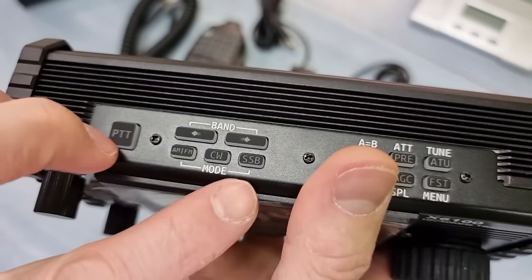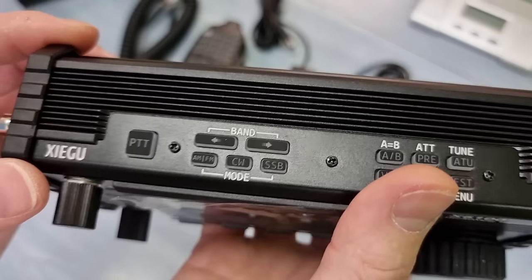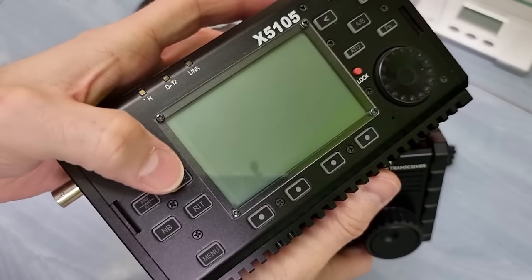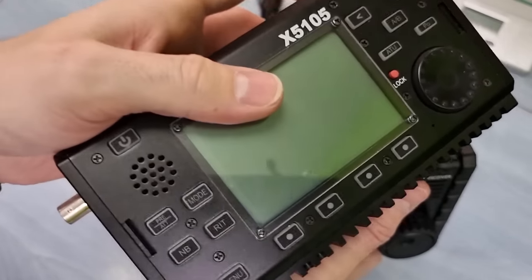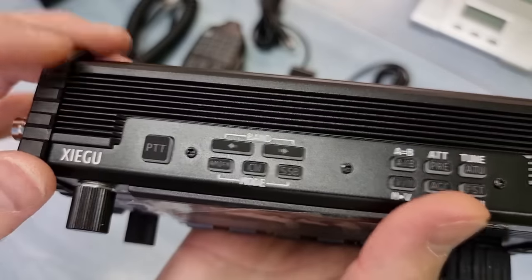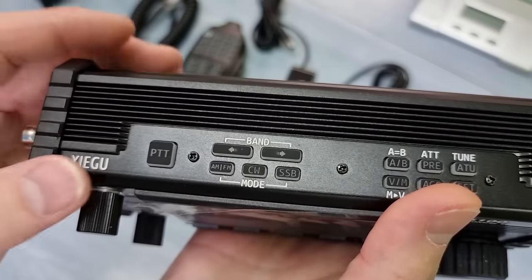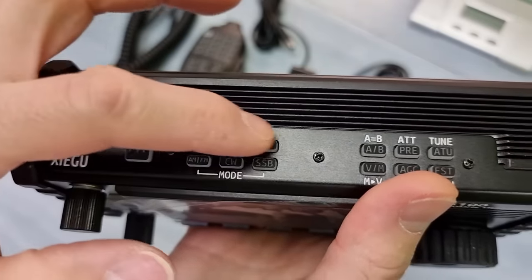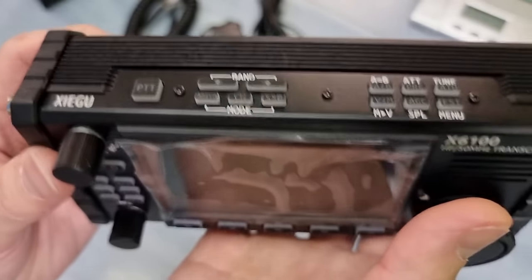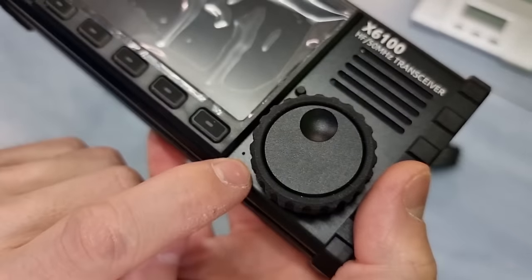And here on this side, we can see three separate mode buttons, which is new on this transceiver, because the X5105 includes just one button here, and we can select the band just with this one button. Here we can see three buttons for SSB, CW and AM/FM. Here behind we can see two band buttons, and these are the band stack buttons. The PTT button, or push to talk, and the internal microphone here right next to the tuning knob.